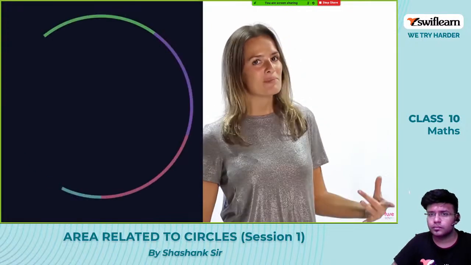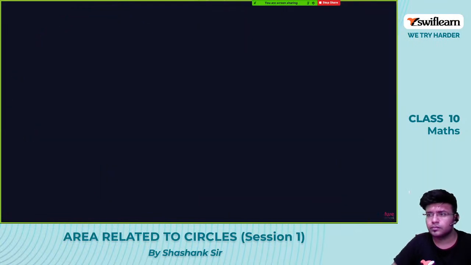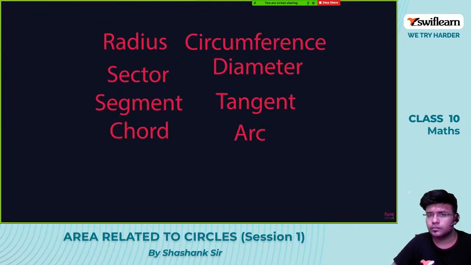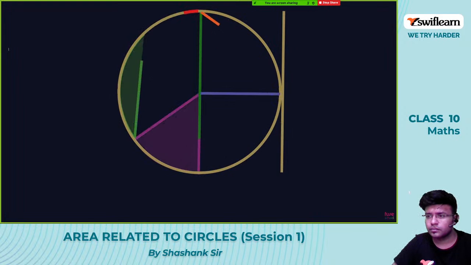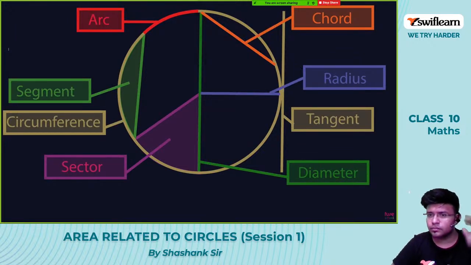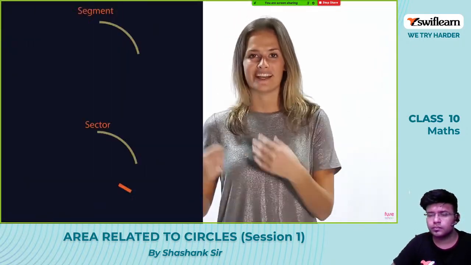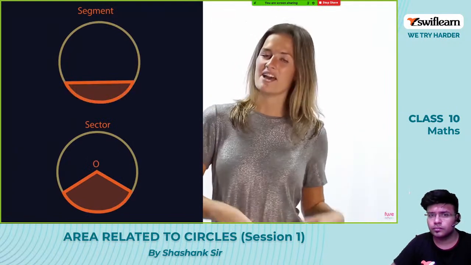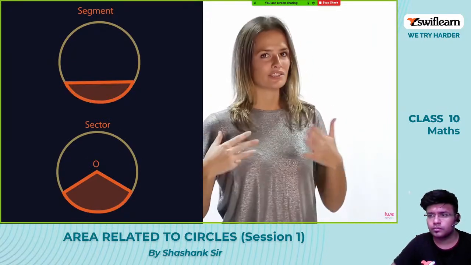Circle theorems are like little puzzles. You use your new knowledge to solve interesting geometrical problems using logical thinking as you go. Before we can look at the theorems, there is some key terminology that we need to master first. How many parts of the circle can you label? Pause the video and have a think. How did you get on? I find it quite tricky to remember the difference between a sector and a segment. But just think of it as a sector or slice of pizza.